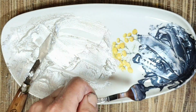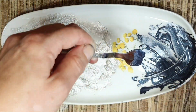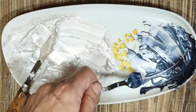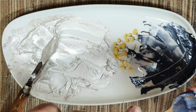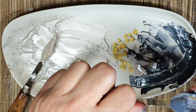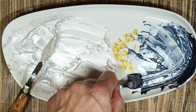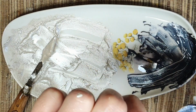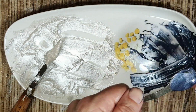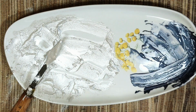My hands are very sticky now because some gum arabic fell on them and some glycerin fell on them. And if I was more meticulous, I would maybe warm a little bit the glycerin to make it less sticky. But I wasn't thinking about it enough.